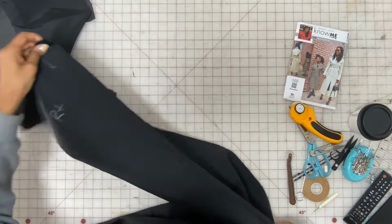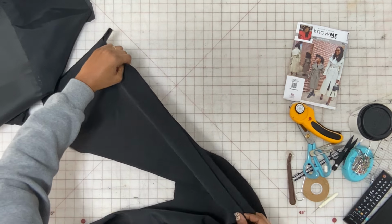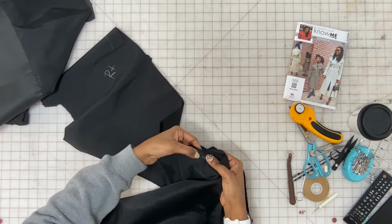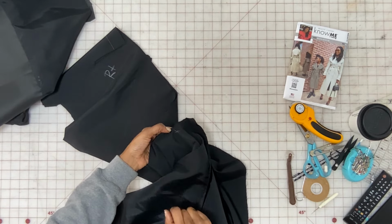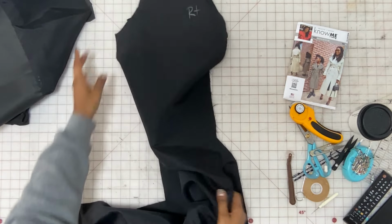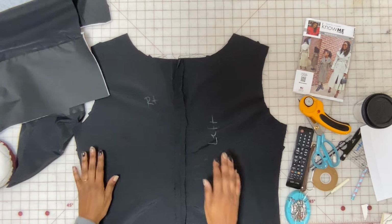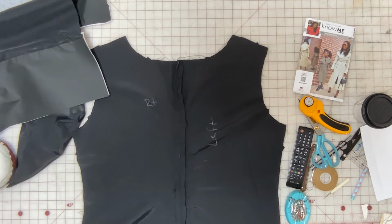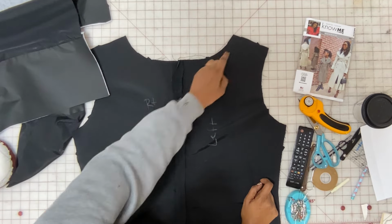Put it together, lining up the notches, going down, and making sure you're stopping right here. Once you do that, go ahead and press the seam allowance open. Okay, so we have the back lining left and right connected. Now what we want to do is go ahead and stay stitch the neck.